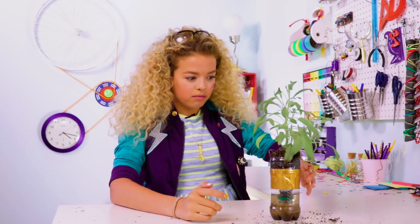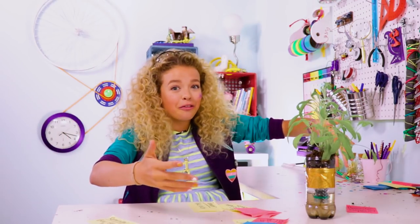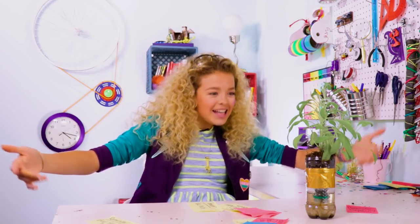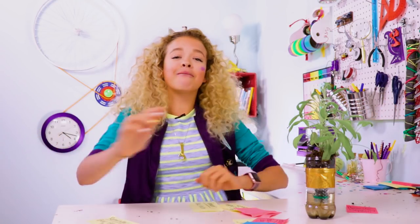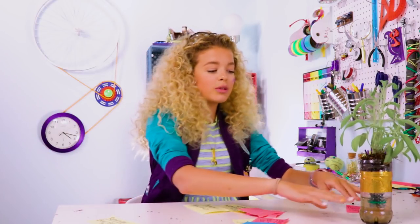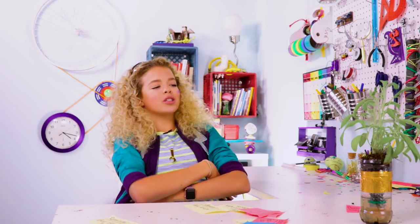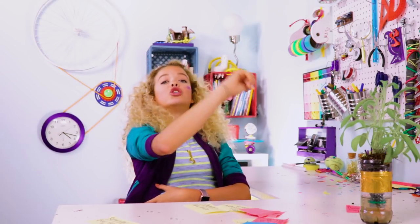Mm-hmm. On something that actually works. You don't have to remind yourself to water this plant because it waters itself. It's perfect for me and anyone that can't remember to do anything. You just put this on a windowsill, fill it with some water once, lay back and watch your sage grow. Because once that's fully grown, you can burn it and get rid of all of those ghosts. Just like sage your house.